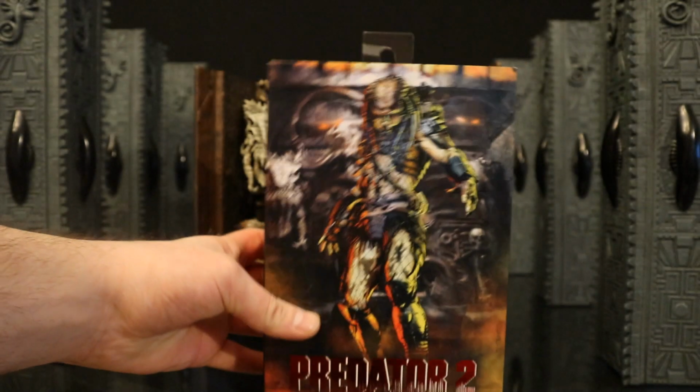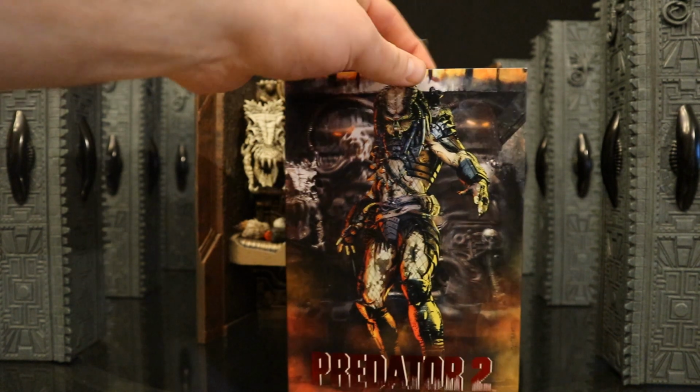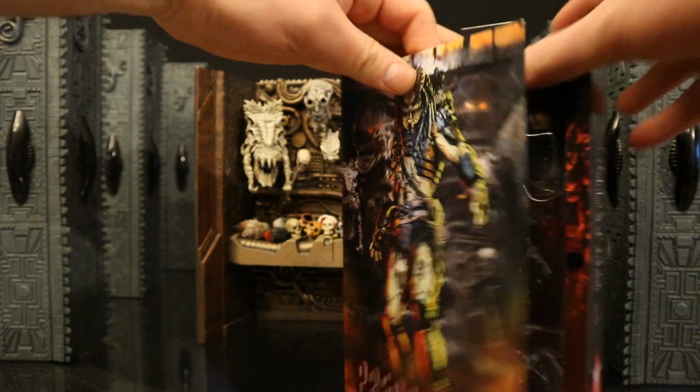Really cool. I got this figure from fun.com. Expensive, but it was only like $4 shipping. I saw it at a bunch of other websites over the last couple of weeks, but shipping was like $13, $15. And these guys are already so expensive, so it made me hesitate. One of NECA's Ultimate figures, window box packaging.